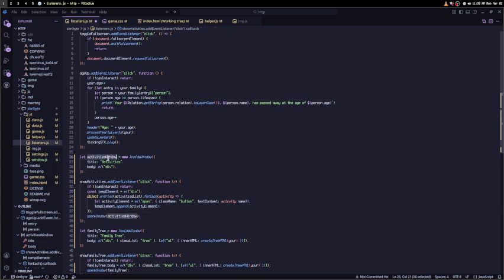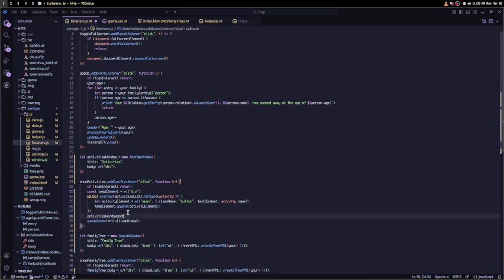So now we have to modify the body of this to be our temp element.